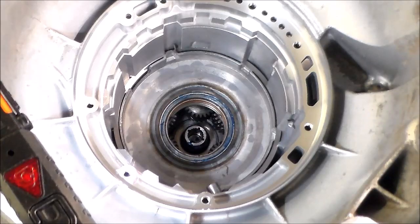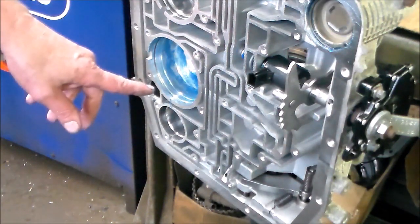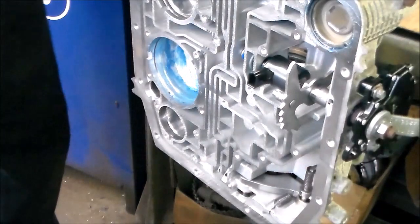And now what I'm gonna do is take the camera down here on the floor. We're gonna install the reverse piston, and we're gonna air check the direct drum. All right, and then we'll go back up and finish loading up to the pump. Okay, so let me do that. I'll be right back. Okay, so first thing we'll do is install the piston.